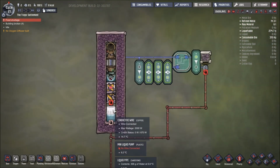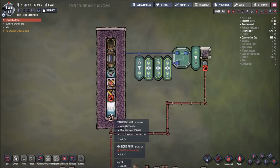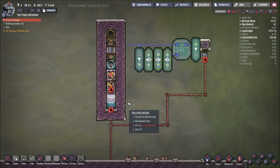So basically we just have a little pump here with like 1,000 kilograms of water or something very small. You don't need a lot. You could probably do with like 40 or 50. That's plenty to make this water clock. If you needed more time, you'd have to add more water, but let me explain how it works.